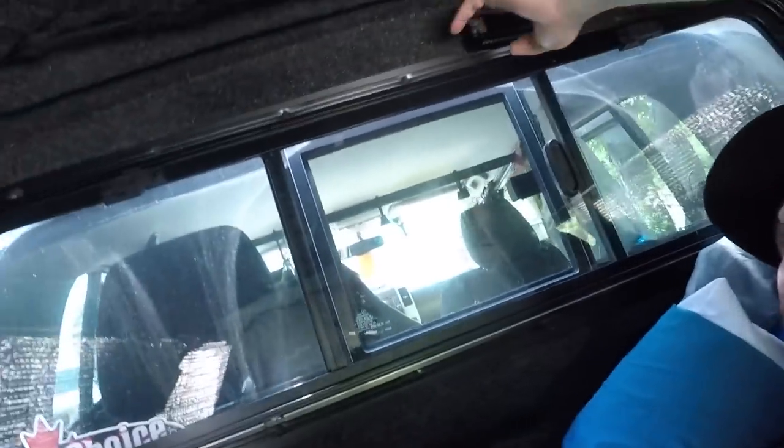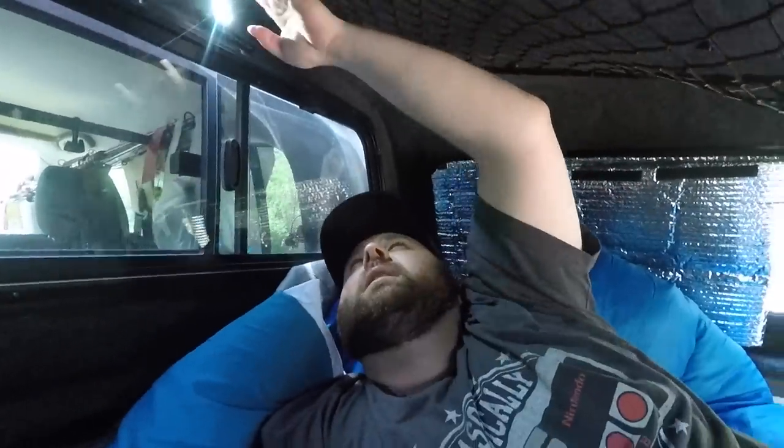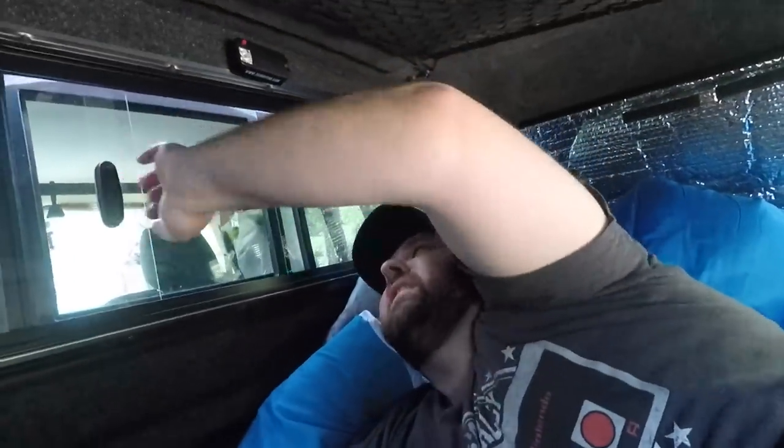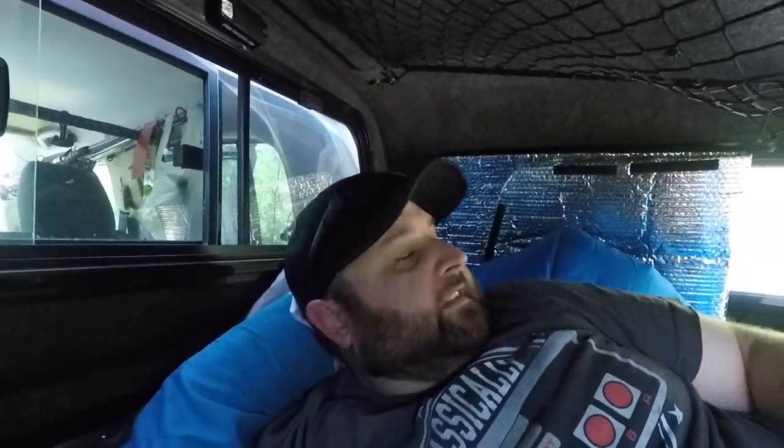Now that we're inside, I'll show you a couple things. There's a little light I found from my old tunnel cover. This window will actually flip down like so, which is nice — lock that back in — and I also have a slide. I do have a bladder that goes between this so I can make it waterproof and still have it open for ventilation. Sleeping in the back of a pickup truck you'll notice a lot of condensation, so it helps to have a lot of airflow and places for that moisture to escape the cap when you can.